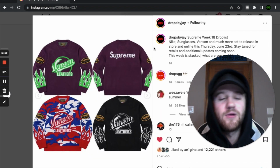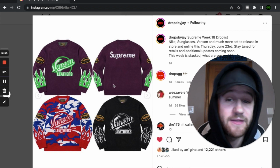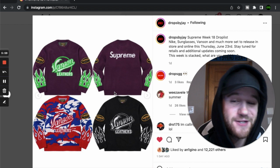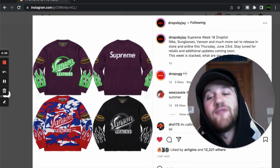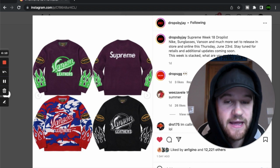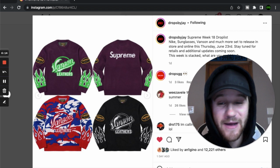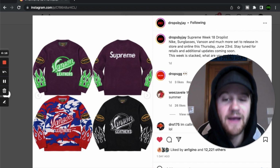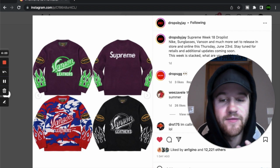And then next we've got what are probably my favorite pieces from this drop. Even though this drop is really solid, I think these might be my favorite, and I'm actually not sure which colorway I would choose because I really like them all, but I'm in between the purple and the camo one. But yeah, Vanson did a really good job with all these designs. These are really similar to those mesh jackets, and I like these sweaters more than the mesh jackets, so therefore they are taking my #1 spot for the week, I believe. But yeah, I thought they did a great job with the design on these, and thought the logos and everything were well placed and cohesive.